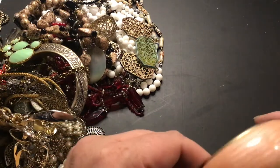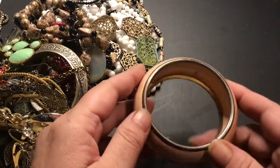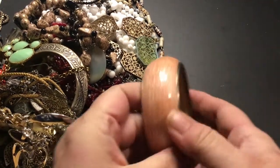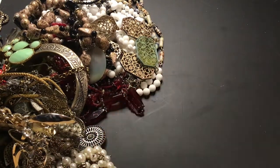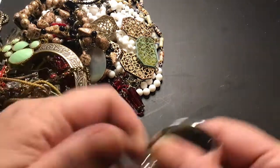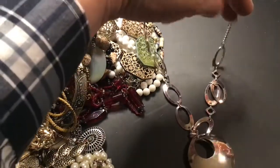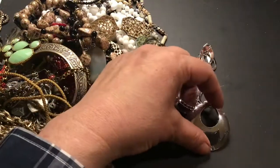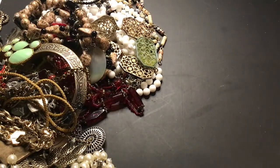Is this just a bangle? That's nice. I thought it would open as a clamper, but it's kind of small. I don't know — it fits. Pink-ish. It's nice too. I like this one. Of course I like things with circles and stuff like that. It's a nice one in good condition. No maker mark.